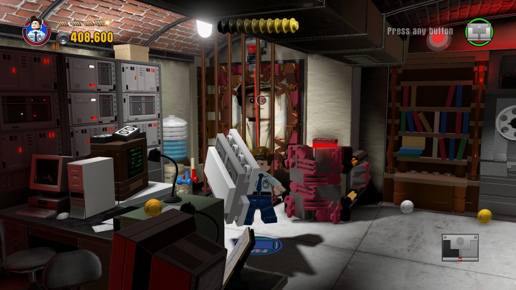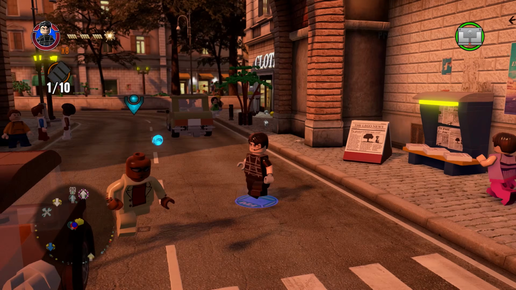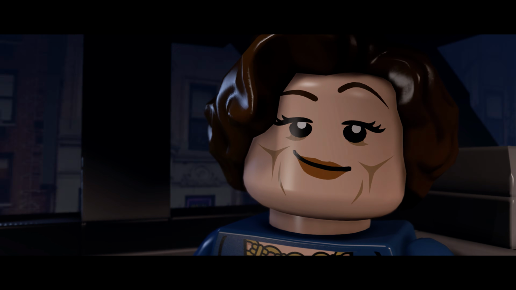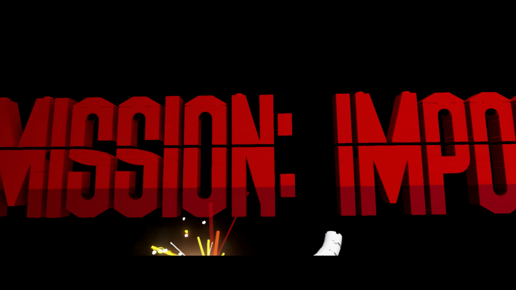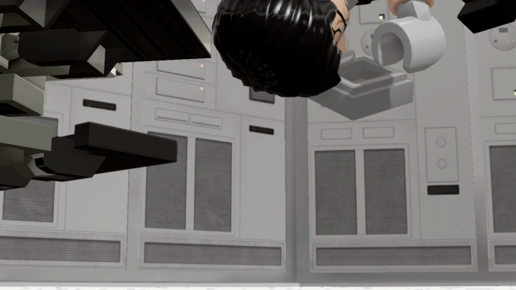What would have made Ethan Hunt a lot better is if they made him run super fast like in the films, and they should have given him tiny legs. Hang on, I've got an idea. Oh, now this is perfect. And our time is up in 3, 2, 1. Haha, the explosion wasn't even that bad.